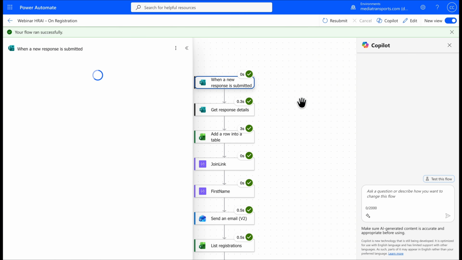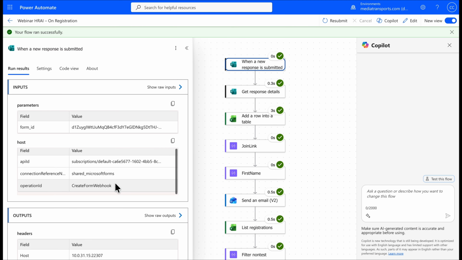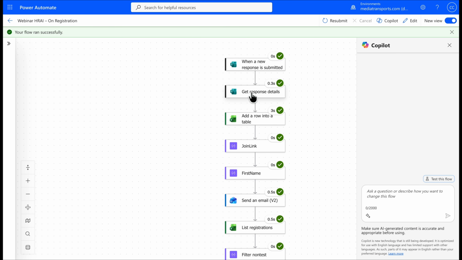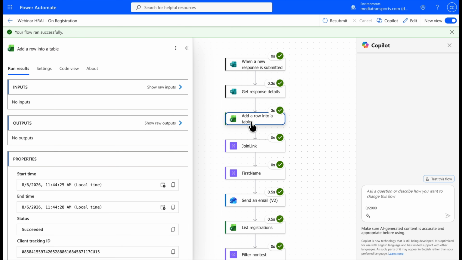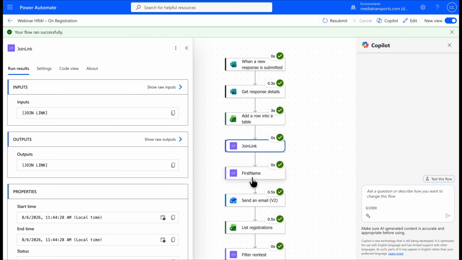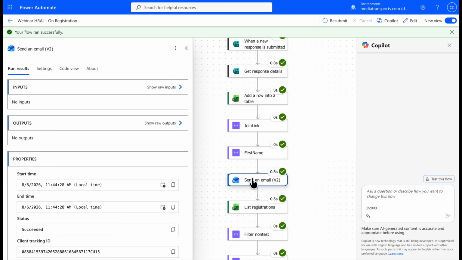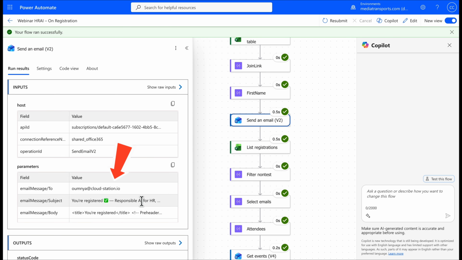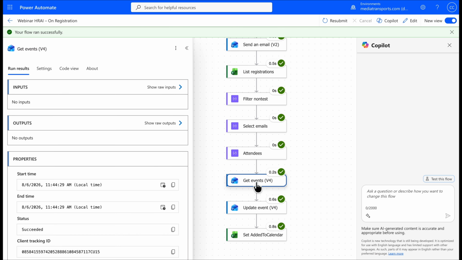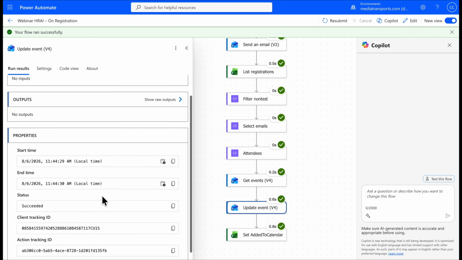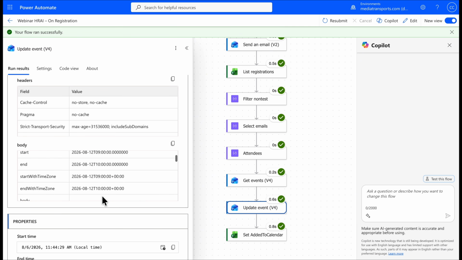The first step, second step: get the info from the form, add the info to the Excel file, and then send an email to the person with the HTML confirmation email to omnia@cloudstation.io. Then it updates the Excel file saying that we have sent Omnia the email. Then get the event and update the event to add Omnia to the event.